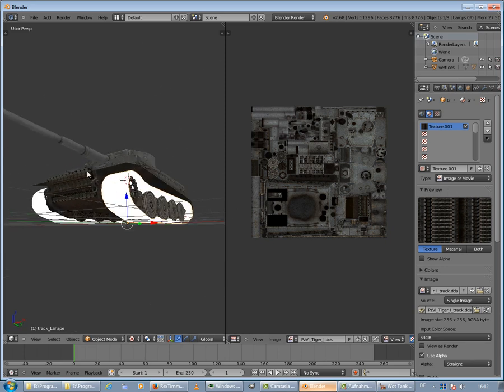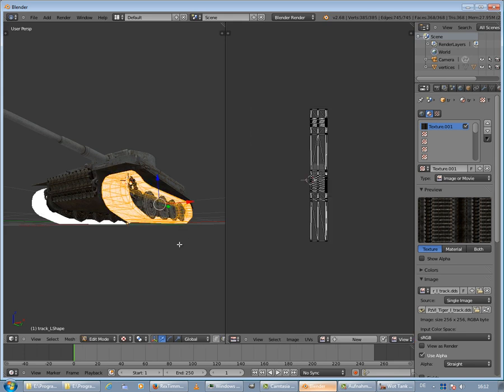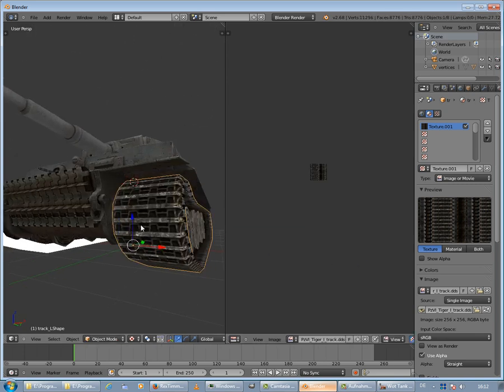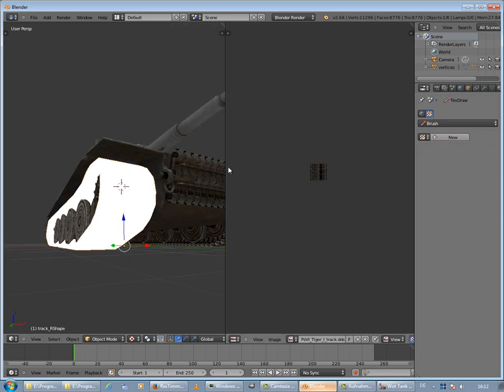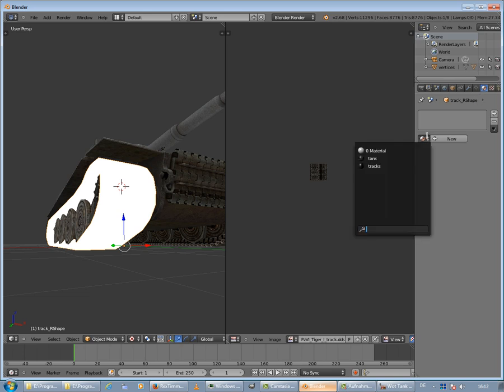So we have to go in edit mode, select all faces, and open up now not this one, we have to open this one, the tracks, and you see here are the tracks we need. The same thing we do on the other side.